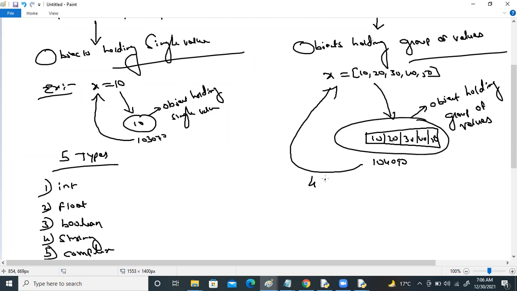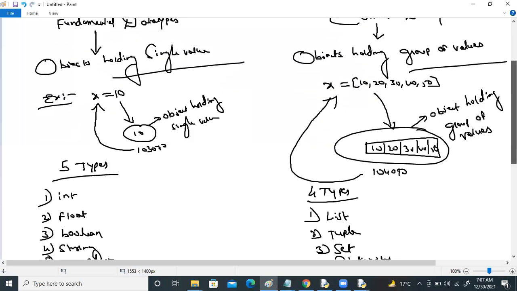Collection data types are 4 types: list, tuple, set, dictionary. Fundamental means an object holding a single value. For collection types, internally an object gets created that holds a group of values. So 5 fundamental types and 4 collection types.